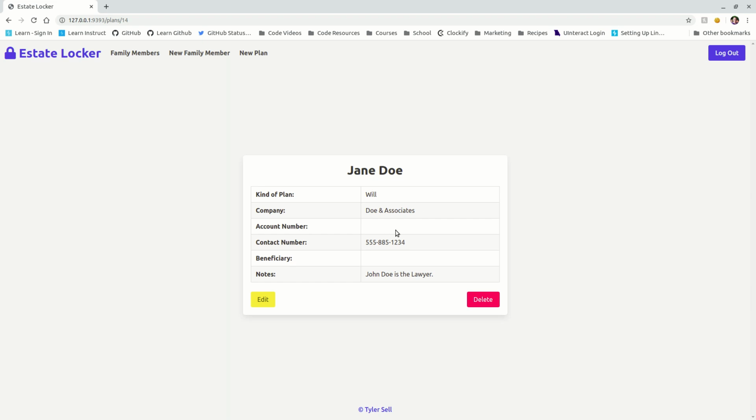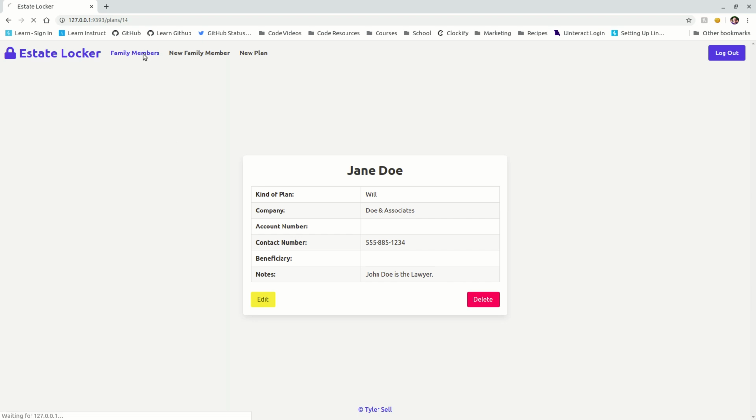But it was better to have all of those things, at least for this first attempt at this project, in one table as opposed to having multiple tables, because we can just change the kind of plan to be what we have from the drop down. So as you can see, that's the walkthrough there.